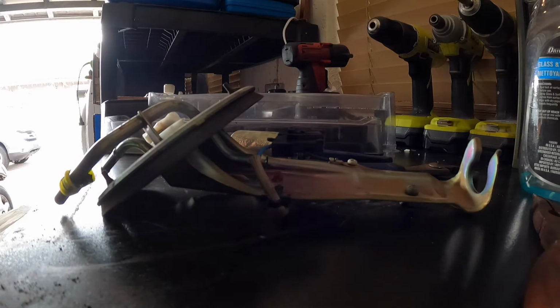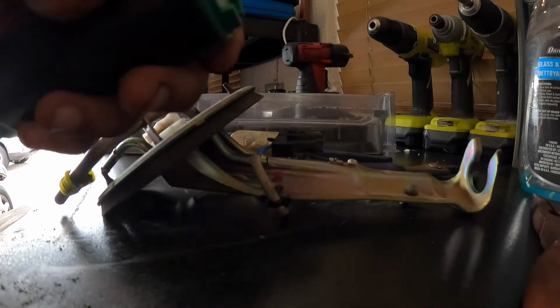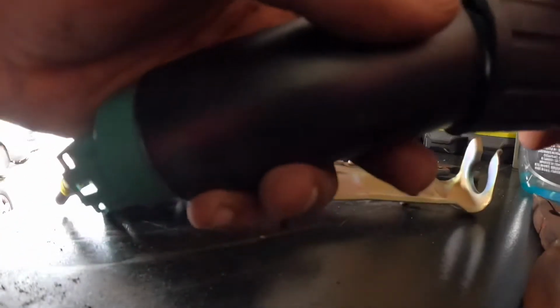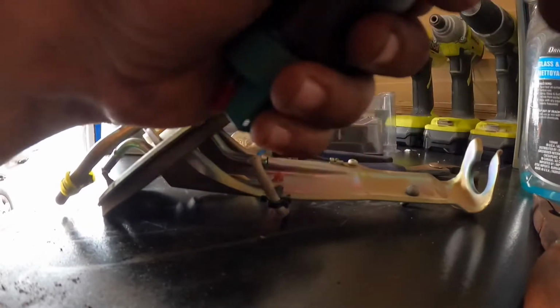So with the new one, you have it inside the case, this little packing right here. Just go ahead and put that one on.